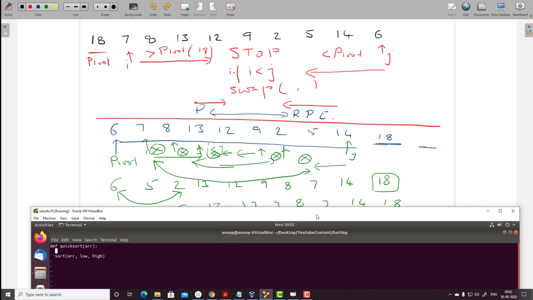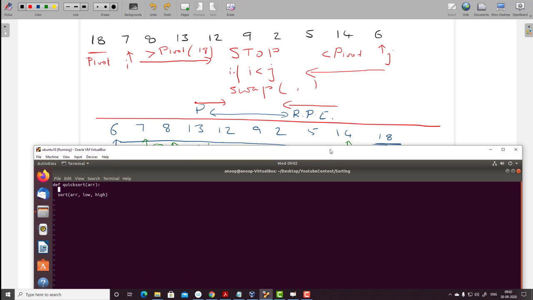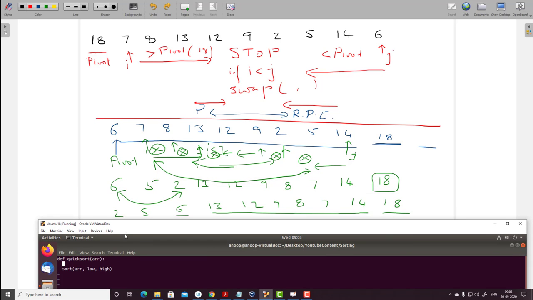And likewise, when we further went along and created 6 as a pivot element, then it created two partitions, 2 and 5 and 13 to 14. So low and high essentially are the positions which point to the start and the end of the partition. So in this case, 6 and 14 are the lows and the highs of the partition which is left to the 18. For this case, we have 2 as the low element and 5 as the high element, and again 13 as the low element and 14 as the high element for the left side partition, right side partition.